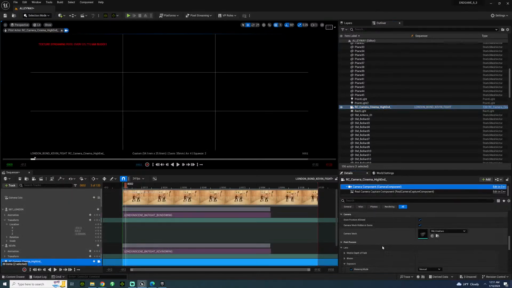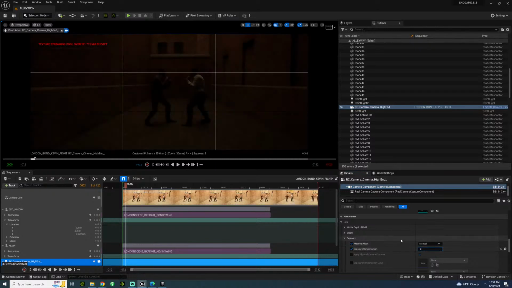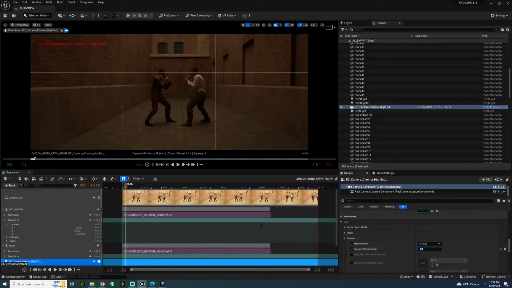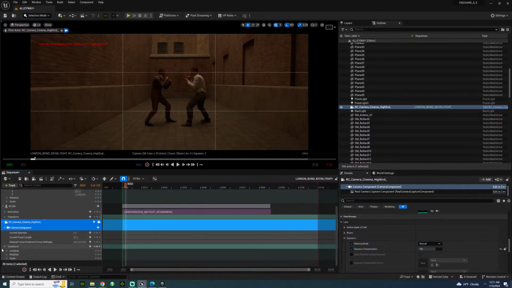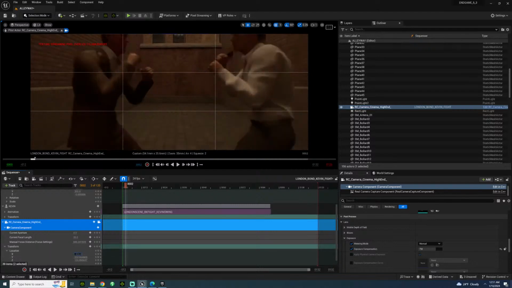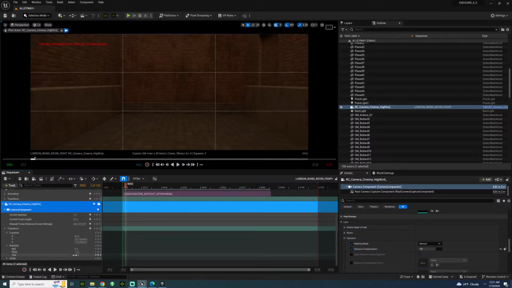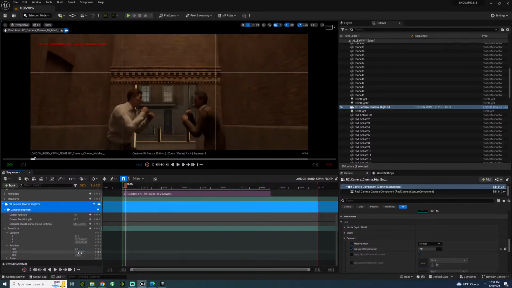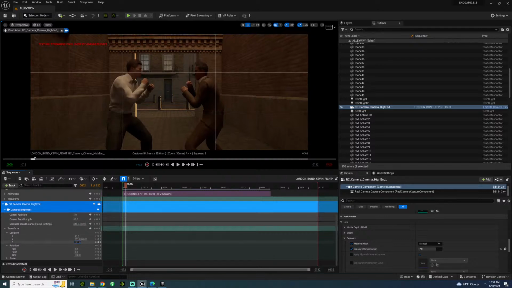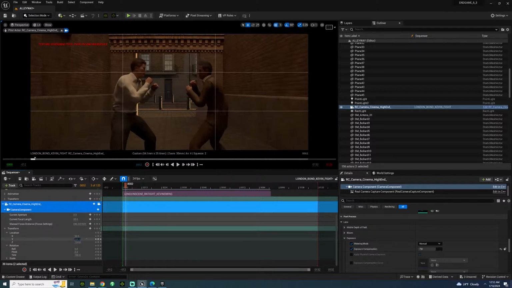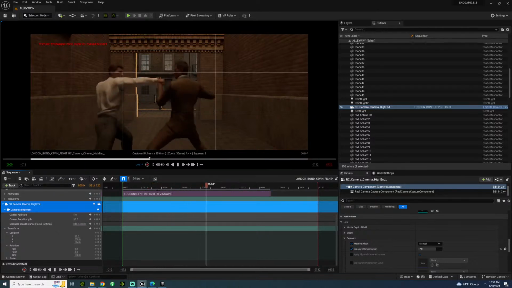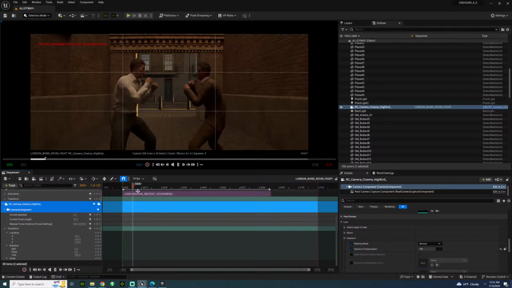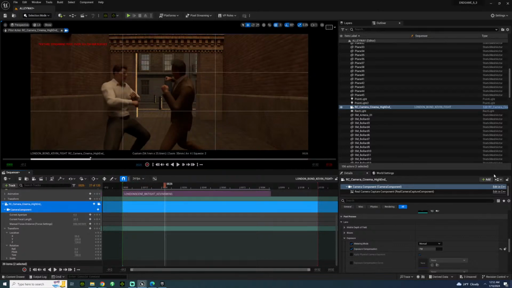Make sure, let's check the camera component. Check rotation. Zero. Let's raise our angle. Okay.